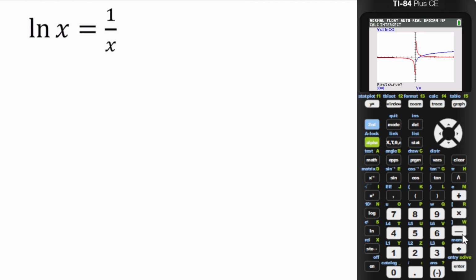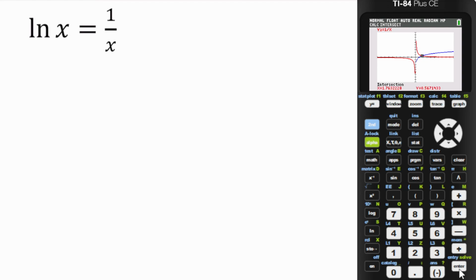And the first curve is blue. I was graphing on a TI-83 in class, and I needed to scroll to the right to make sure I was actually on the blue curve before it would let me select that one. Second curve is going to be the red curve. As for a guess, that's going to be more relevant where there's more than one intersection, which we'll see on the homework, but not right now.